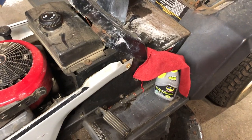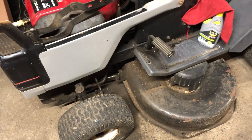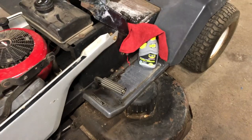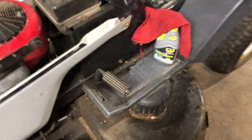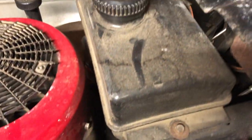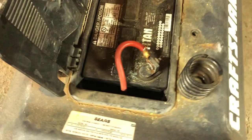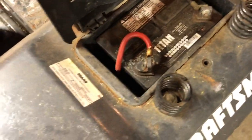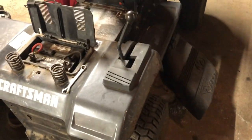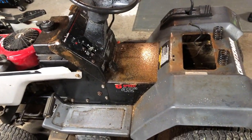Next step is cleaning. I like to clean everything before I really start working on it. This thing isn't super dirty but it's pretty dirty, and especially if you're going to paint you have to paint on a clean surface. You can tell it's been sitting outside for a while. I have to clean the fuel tank, clean around the battery cover — thankfully the battery is in really good shape. Once everything's cleaned up, we can start taping off our stickers and then start painting.